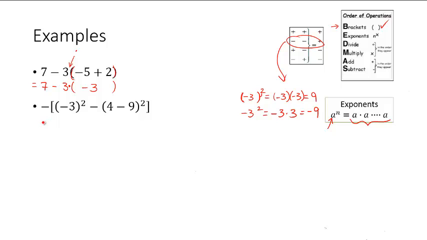And we can see this difference here. So we've got our outer set of brackets. The square brackets are really just there for visual appeal. They are the same in nature as the round brackets in this case. So we've got brackets. Inside the big bracket, we further have more brackets to deal with. This cannot be dealt with, but this can. So we've got negative, and we're just going to leave this here for now for when we deal with the exponents. 4 minus 9 gives us negative 5 squared.